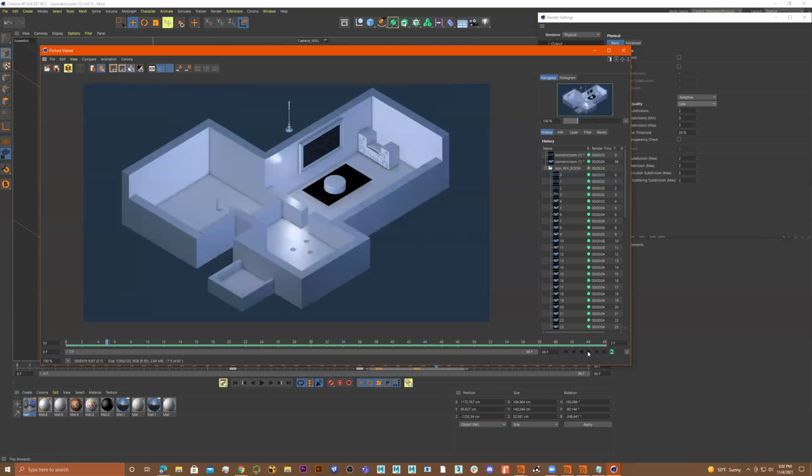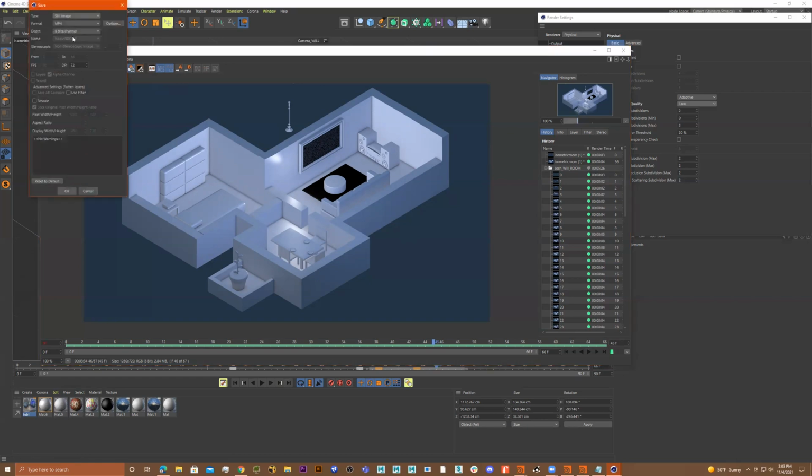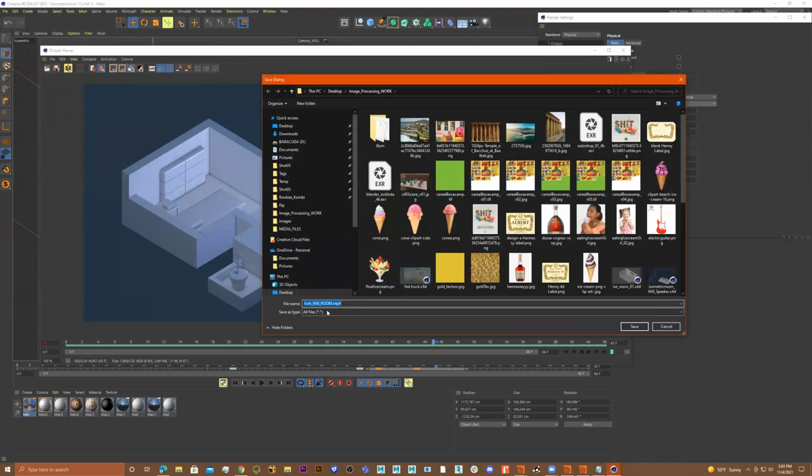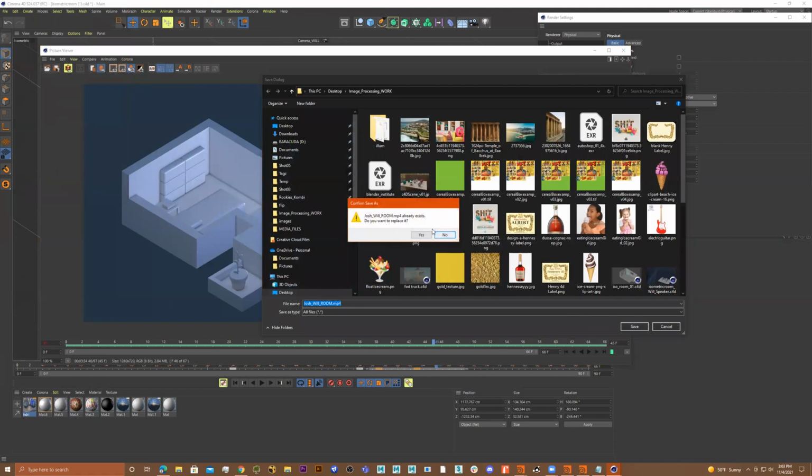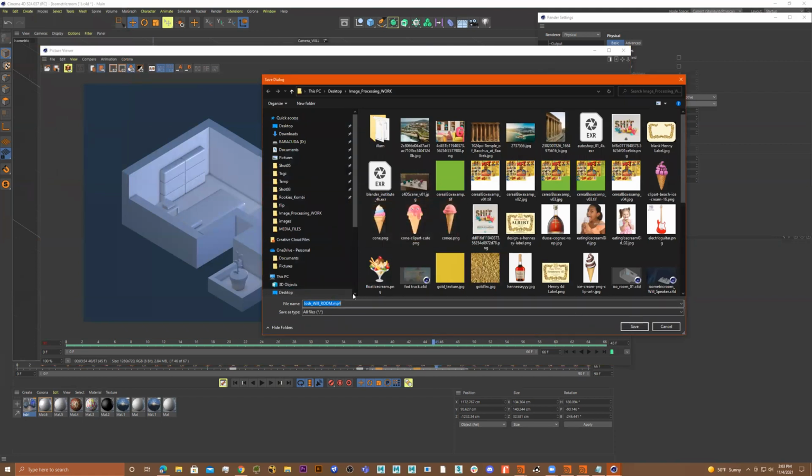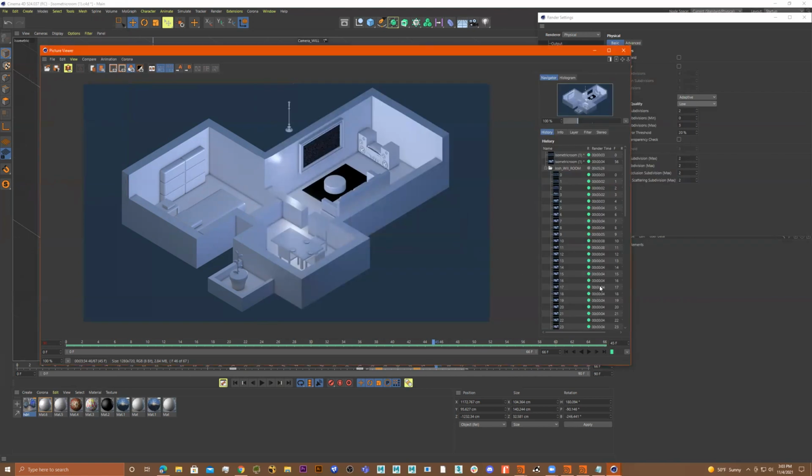All right, so now it comes time to save this. To do that, we go to File, Save Image As. Instead of Still Image, you want Animation, MP4, from 0 to 66, frames per second is 30, DPI 72, that's fine. Then we go to OK. It asks if you want to replace the name I saved earlier. Let's just say no, because I don't want to mess anything up. Video. Cool.